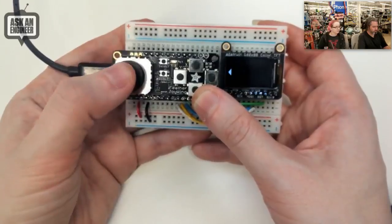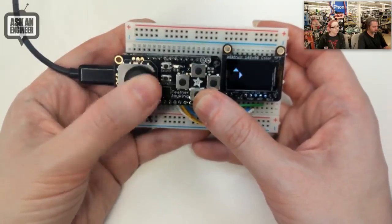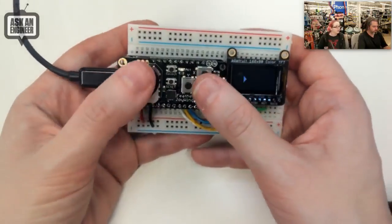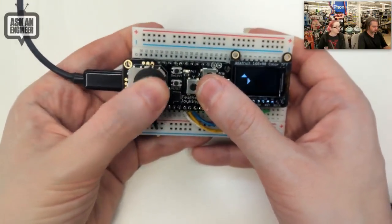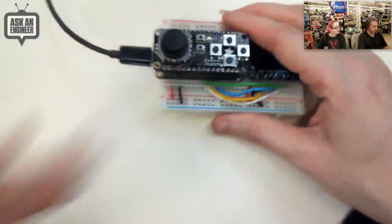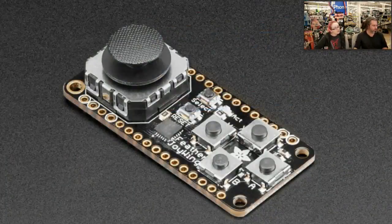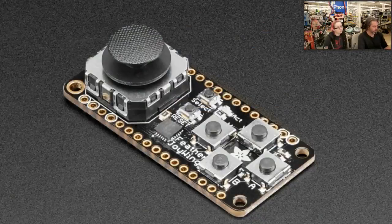You can read the analog values — right now I'm just detecting if each direction is pressed. It uses a thumbstick similar to a PSP knockoff connector — a potentiometer. There are five buttons plus the analog stick. One of the challenges with Feathers is finding commonality across all feather boards: this design allows two analog pins and five digital I/O pins because some boards like the ESP8266 only have one analog input.